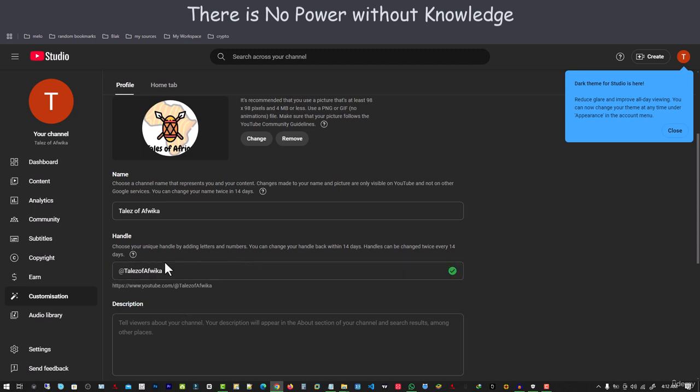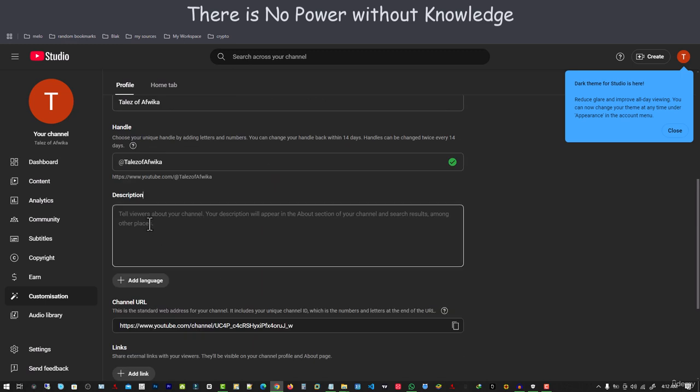It's really important to do this so that you are the one that owns your channel, because you don't want your channel handle to be too technical. You want it to be as short as possible, so anybody can remember it. So that's why I had to edit it and remove the extension. So now that you've done that, at this bottom, you're going to create a description for your channel.